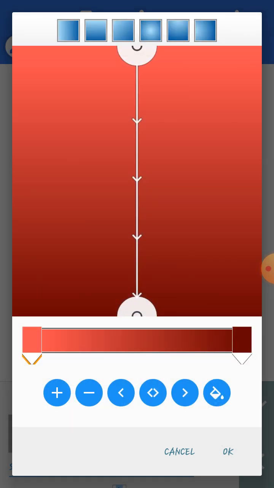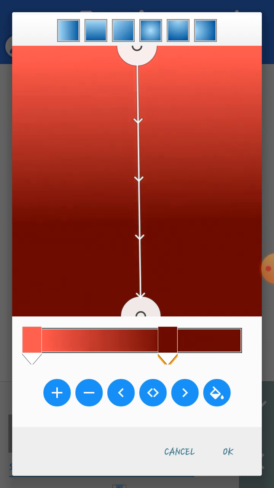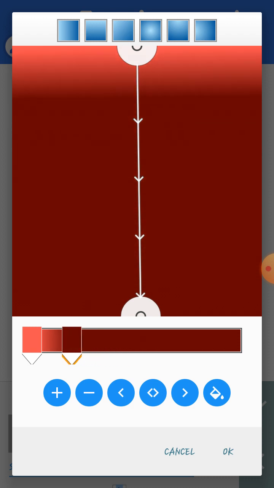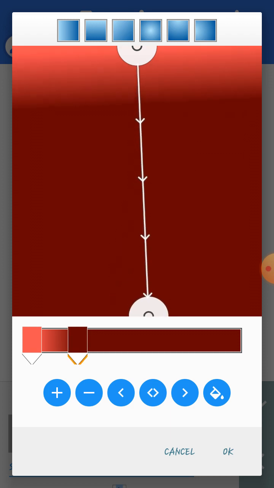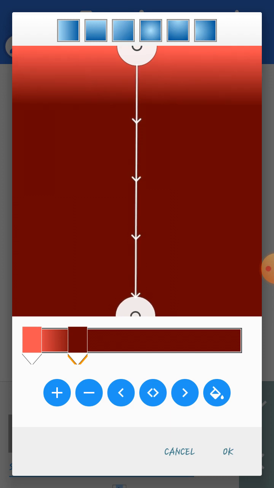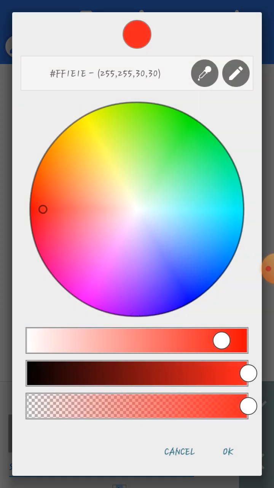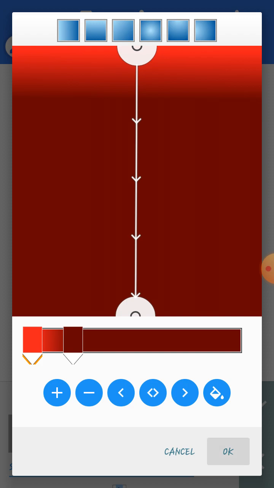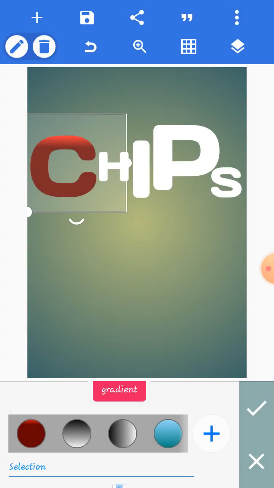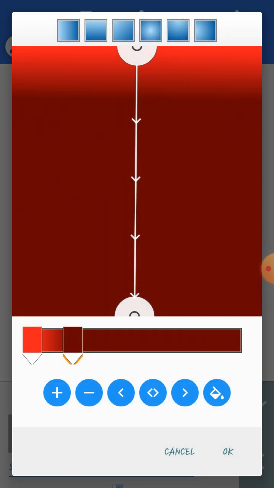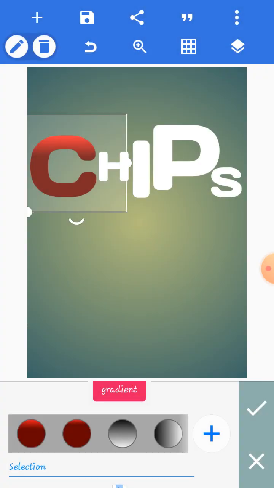I'm going to move this down to this side. Still need to give this a brighter red. Still need to adjust a little. Okay, I think this is good.